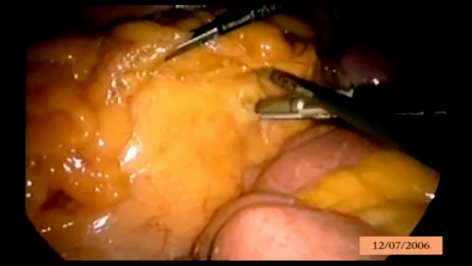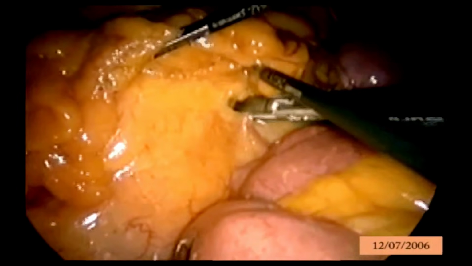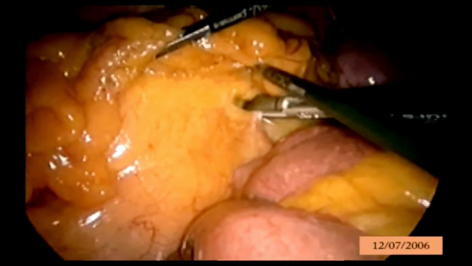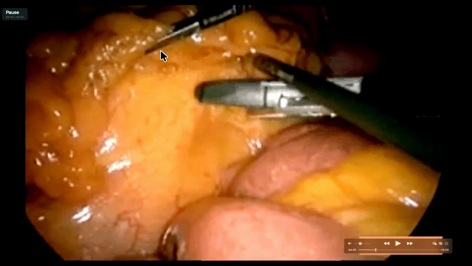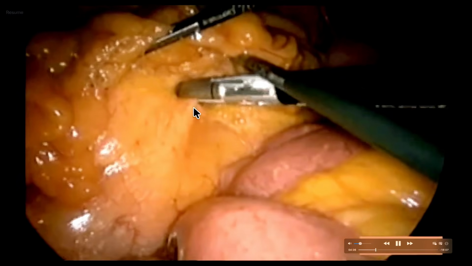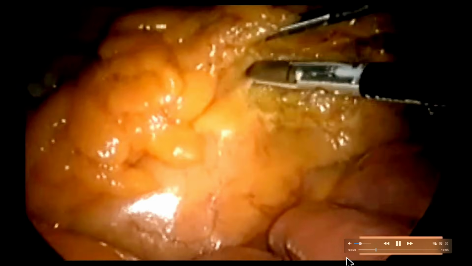You don't have to identify any vessel, any inferior mesenteric, any marginal artery. And this instrument is the suprapubic port, which is lifting and hanging the colon towards the triangle of doom, and this LigaSure Atlas is making a mesenteric window.